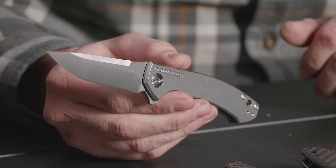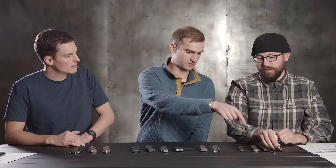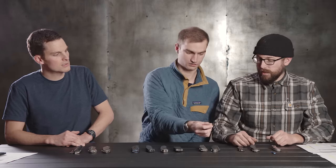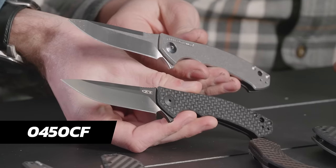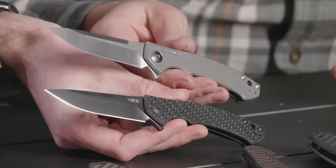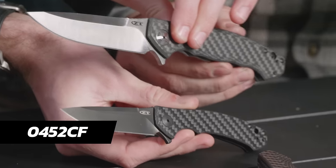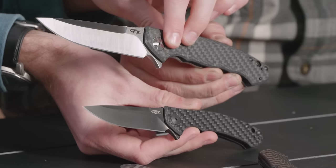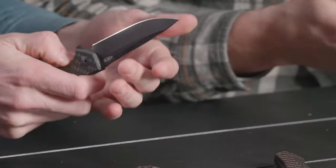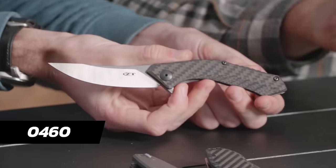So this one you've got is the 450. I usually leave off the first zero because they all have a first zero. So that's the 450. Can you show those next to each other? Sure. So this is the 450CF underneath the 450. CF just means carbon fiber. Here we've got the 452. This is the 450's larger brother. This is actually the 452CF. So there you have it. And this is the 460, another Sinkovich design.